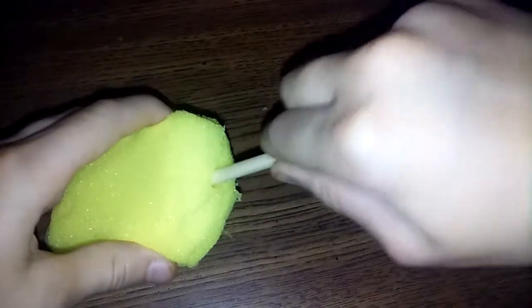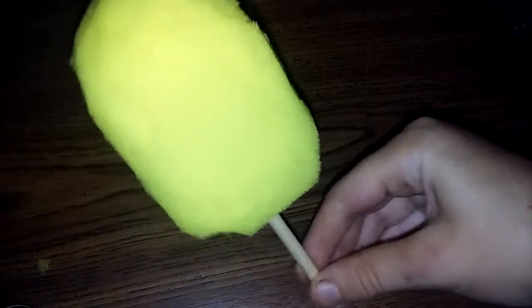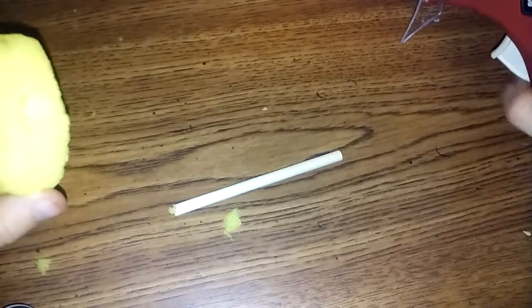Okay, guys, so I have the squishy here, and I have the stick, so I'm just going to stick it in like this. When I squish it, I am going to feel the stick a little bit down here, but that's okay, because I can still hold it. So I'm just going to put some hot glue in there and stick it in. I'm just going to wait and see if I actually put hot glue in there. Okay, guys, so now the stick is in.